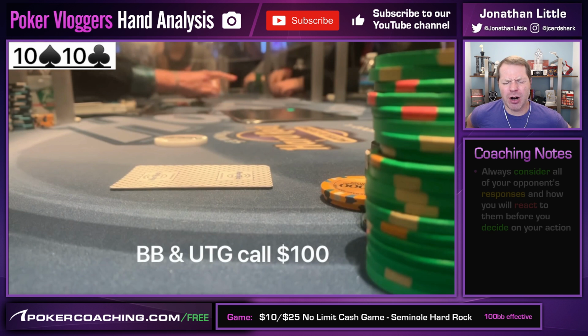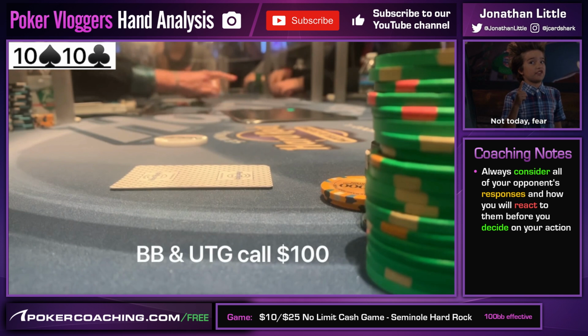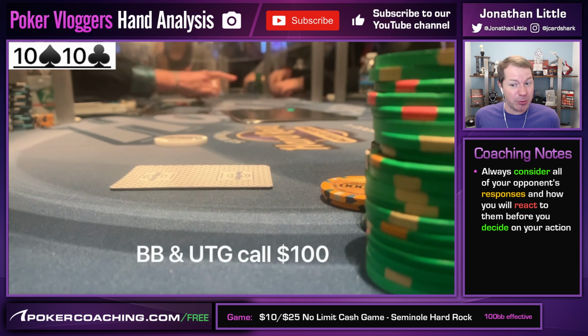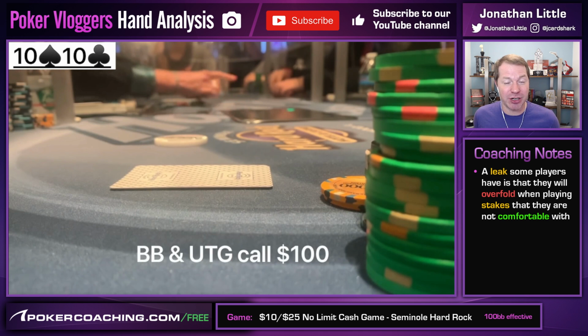Now look, whenever you are taking a shot in a game that's bigger than normal, you cannot be afraid. You can't be scared of getting it all in. What a lot of people do very wrong here is they will re-raise to, let's say, $400 or $350, get shoved on, and then fold. But if you are playing a higher stakes game and your opponents are battling, as I know they are prone to do in Florida, you have to find the reluctant call-off.